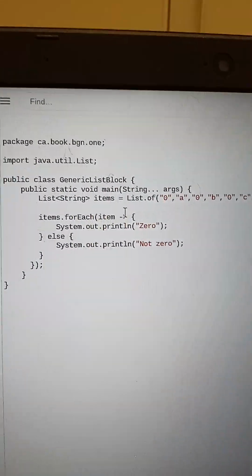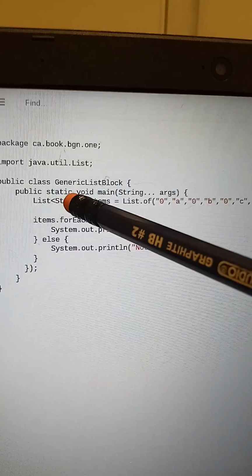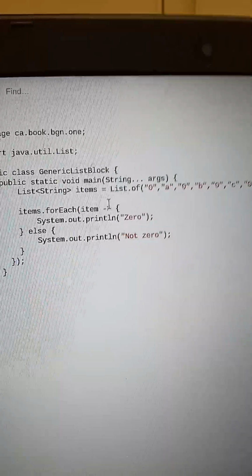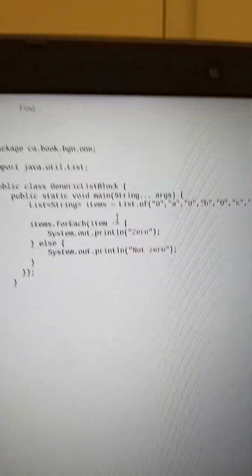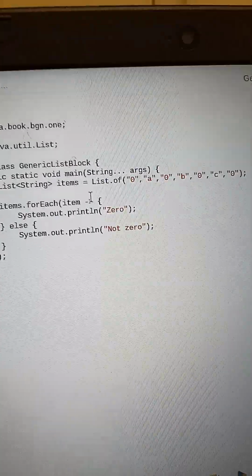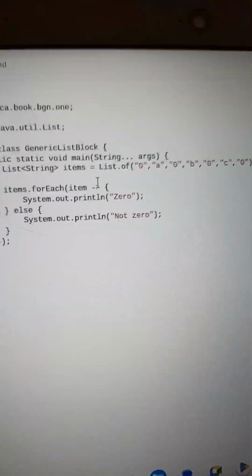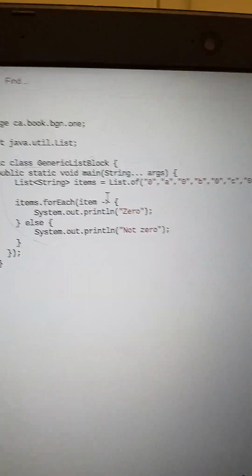All right, so we'll go back to the public class GenericListBlock, and I will talk about this public class. This is a class declaration statement. It's essentially the body, the entire body that is wrapped around. The class is the core of the program.